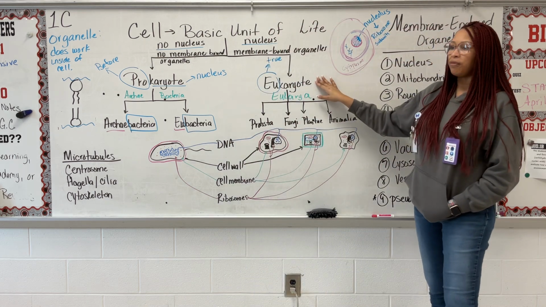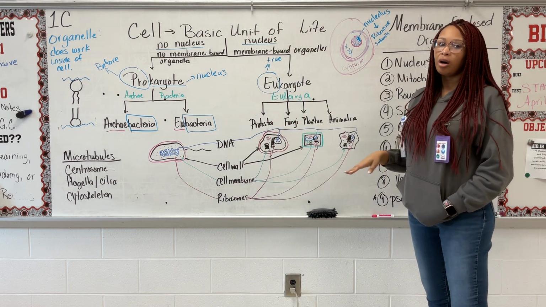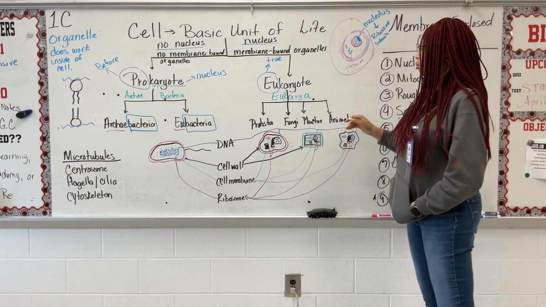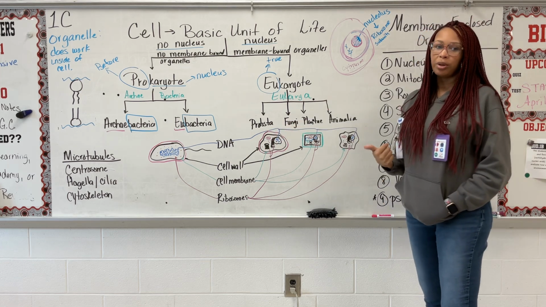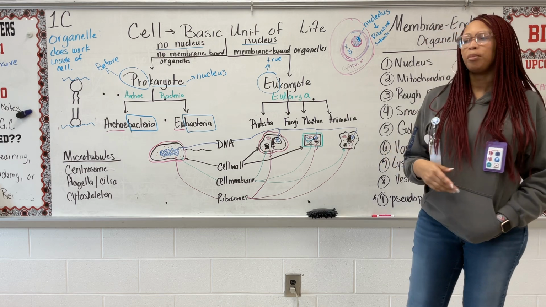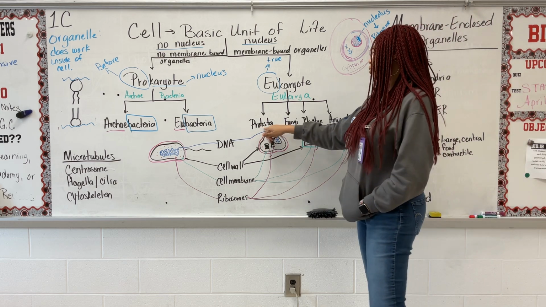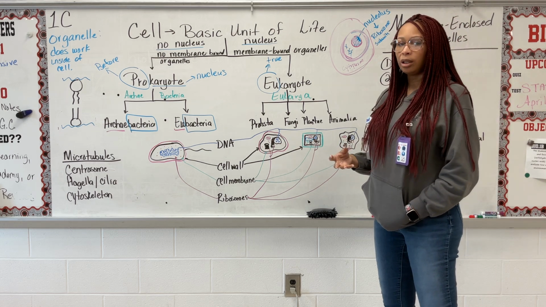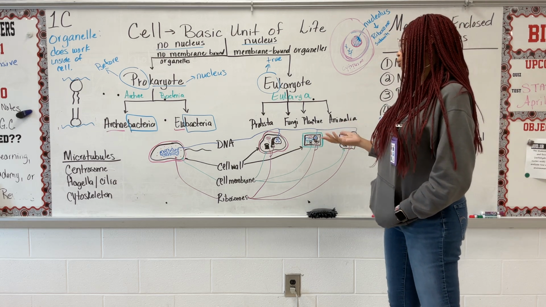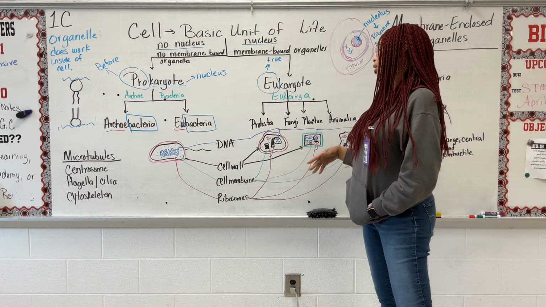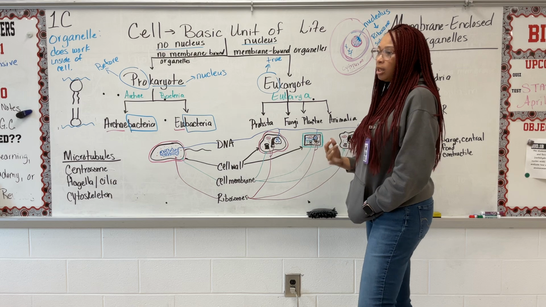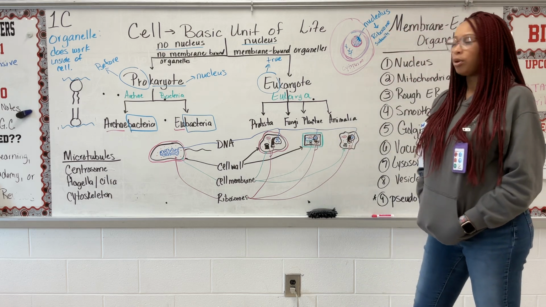This is going to fall under the domain Eukarya, and all other living things fall under this domain. So I have 4 kingdoms. Protista, this is going to be your protists, things like Euglena, Paramecium, and amoebas are going to fall under Protista. Protists are typically going to be unicellular, and they have different modes of getting their nutrients and even their structures. In fact, the only thing the members of this kingdom tend to have in common is that they are made up of eukaryotic cells.